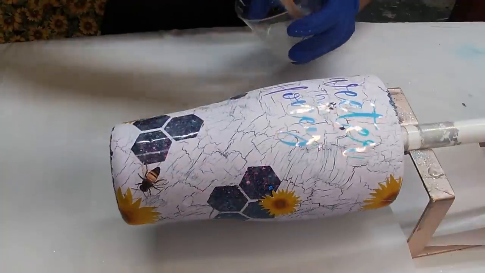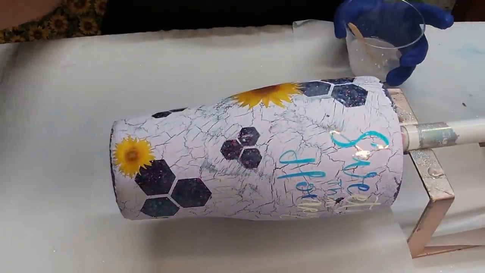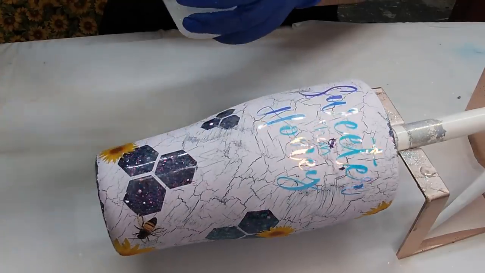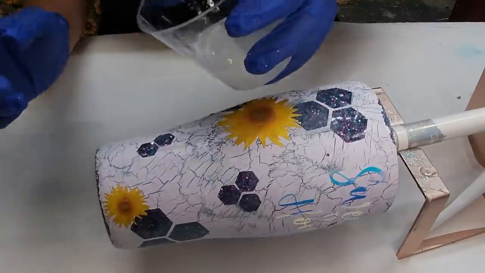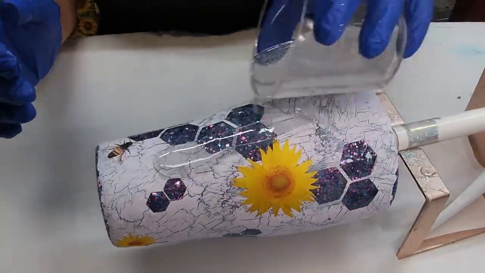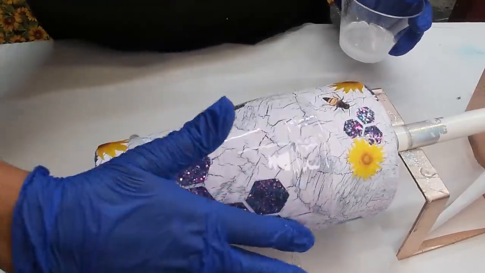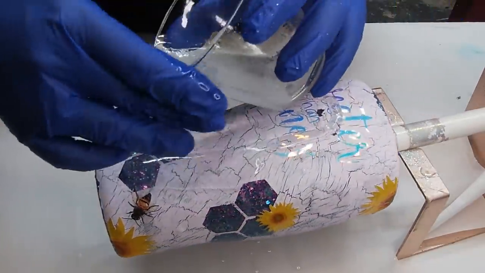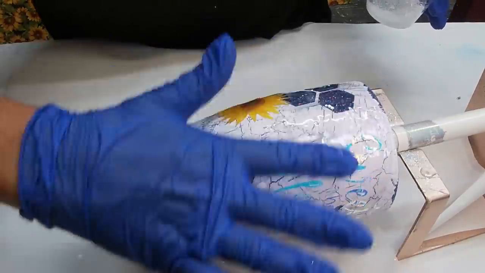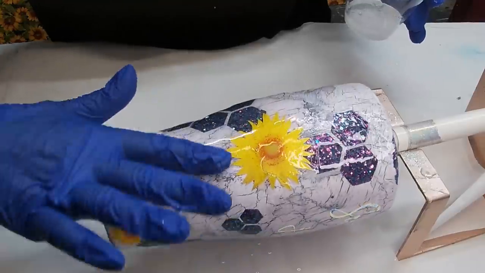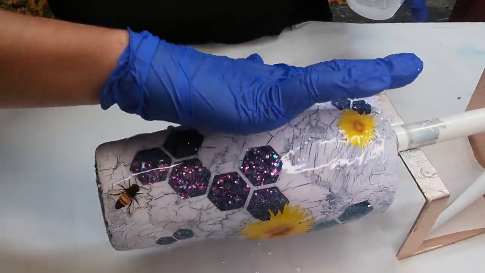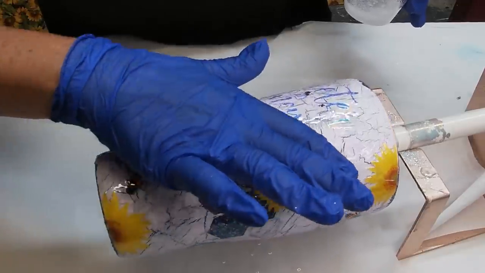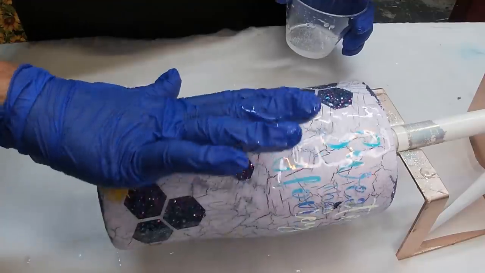Okay guys, we are back and we're ready for the epoxy. I've already got mine mixed up and I have also added the Tiny Diamond from Glitzy Girl Glitter. I am anxious to see this bad boy shine up. This is an awkward way of me doing the epoxy. I feel like it's very far away from me. I'm also going to be very very thin, very light handed. I don't want to mess anything up because I did not seal this at all. It is just straight ready for epoxy. You definitely want to make sure that all of your decals have dried so that they won't pop up on you.